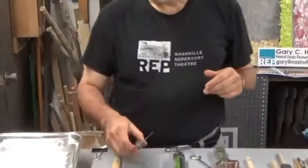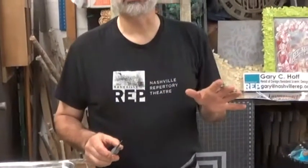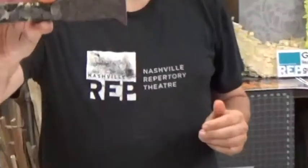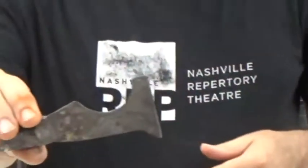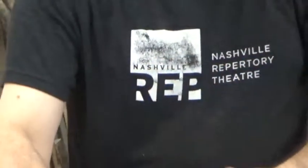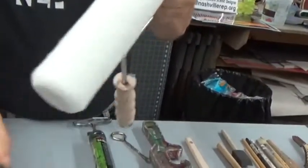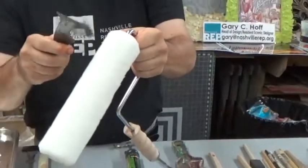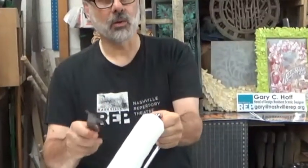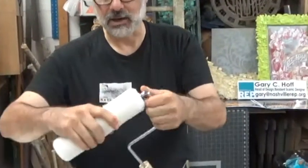As far as cleaning, always clean out your roller as much as possible. Sometimes it's not going to be possible, so if it doesn't clean out, you can throw it away. One thing that a lot of people don't know is this little multi-tool actually cleans a roller — that curve fits the roller. So once you're done and the roller is full of paint, you can scrape it down and scrape the paint back into your bucket. Especially if you have specialty paint mixed for a show, you don't want to waste it. Scrape it all off back into the bucket before you clean it, and that will make your cleaning a lot easier.